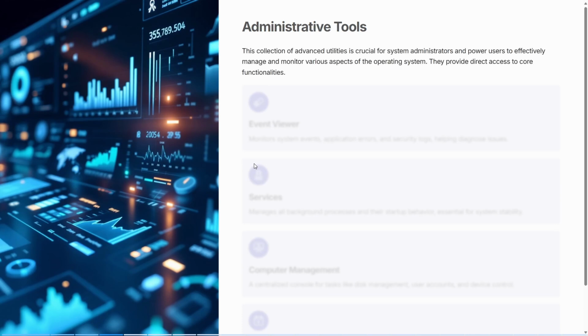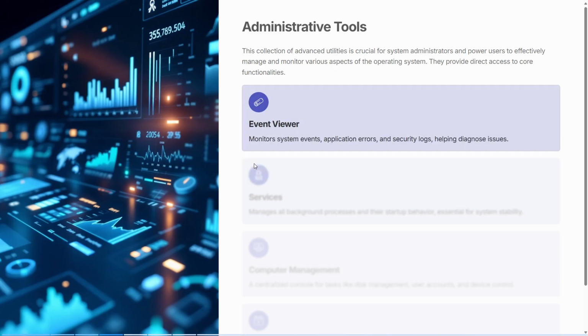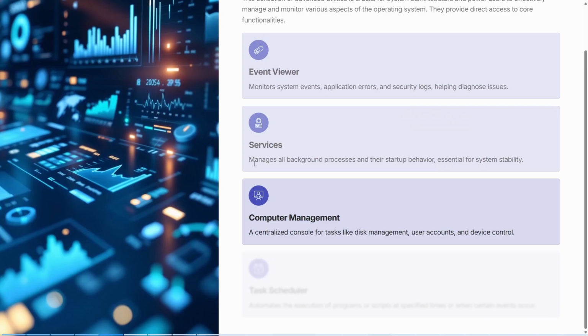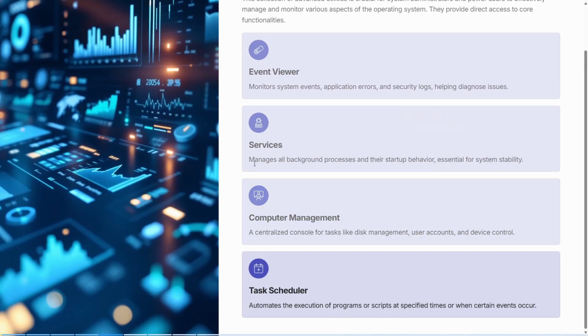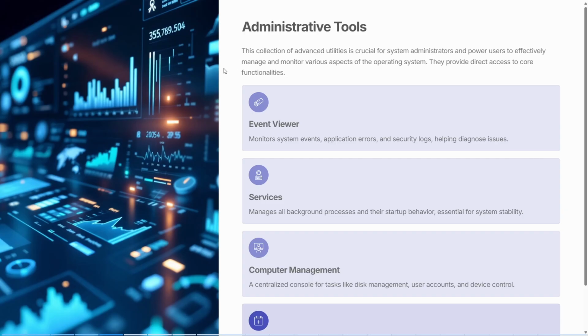Administrative tools was another option that we could have potentially chosen. This is essentially a collection of tools such as your event viewer, your services, your computer management, and your task scheduler. And there's more in there as well, but these are some of the main ones. It has a lot of these administrative things that you would use to see, hey, are there any errors that have popped up or any events that I need to be aware of in event viewer? If you need to manage any background processes and their startup behavior, etc., that's in services. Anything to do with administrative type tasks, the administrative tools section will have those all in one place for you.